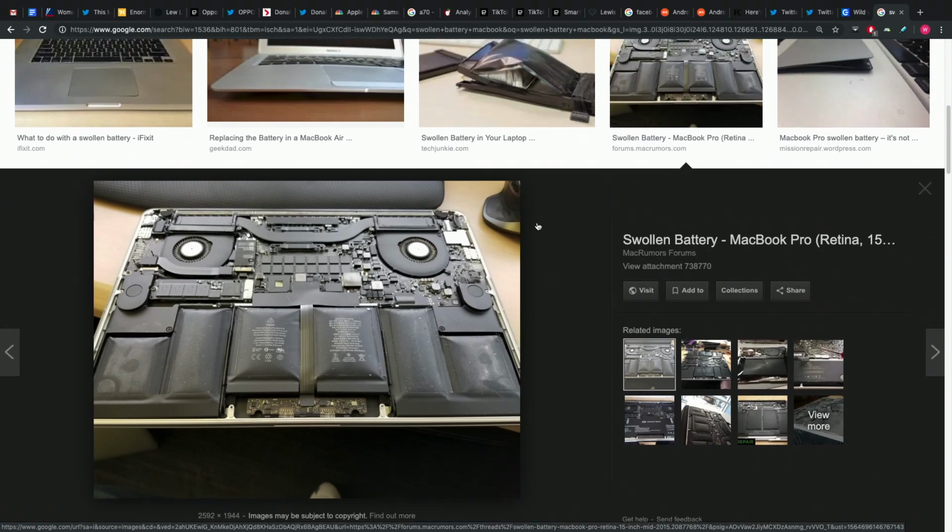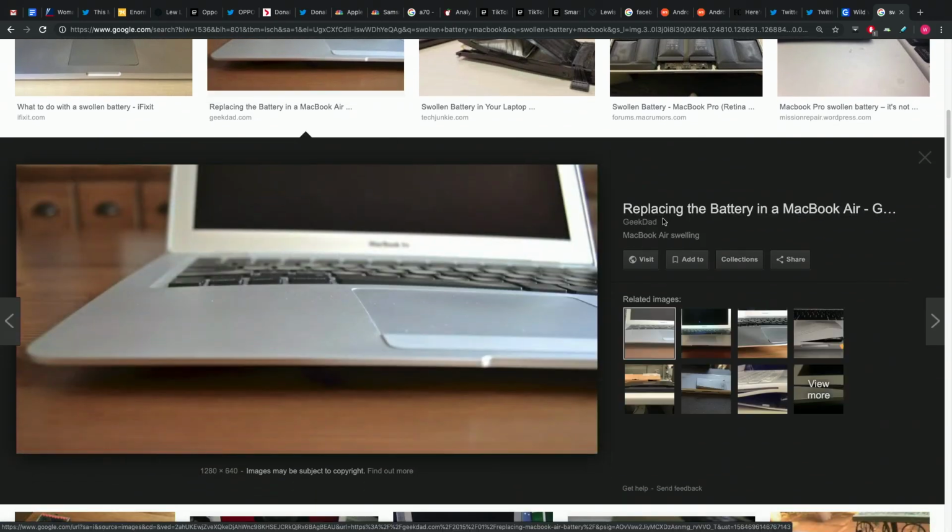Honestly, I did it for a long time. I've talked about it here on the show before. I used to replace batteries in these things all the time. As far as I know, none of them exploded, but it is a possibility. It happened in the laptops as well. Will is showcasing some MacBook Pros with the swollen battery issue. There's a lot of factors that go into it, but this is just more evidence that there's a certain level of volatility to these particular technologies that you should be aware of. And this is a showcase of that.